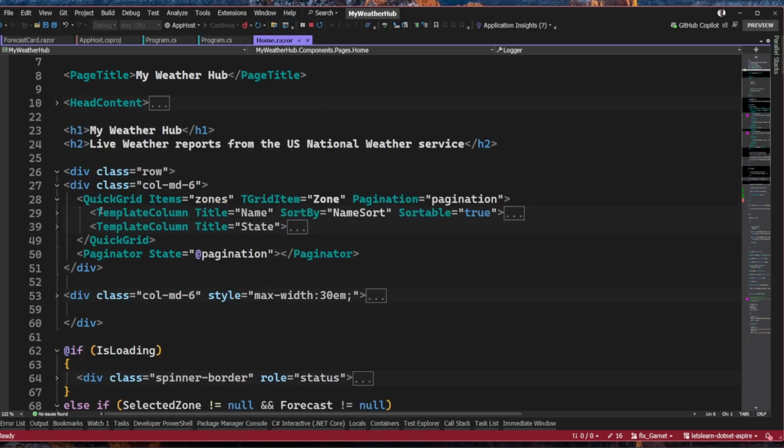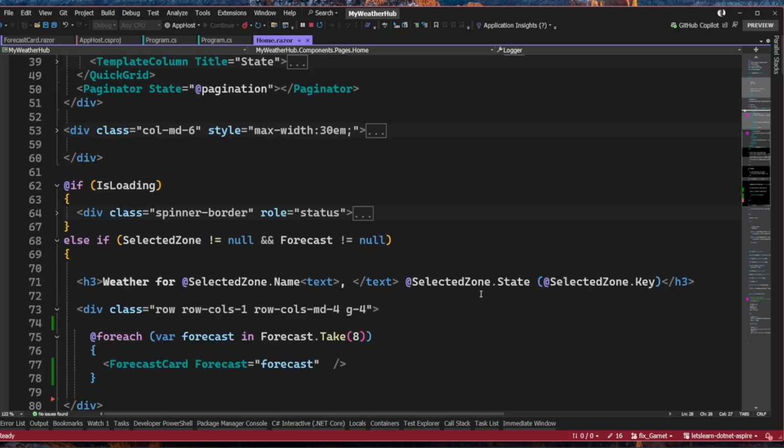Looking down a little bit further, there's our quick grid that we showed that has the name and state columns, and it's connecting to an object called zones here that has all the data that we're going to present inside that grid. It has a little bit of pagination that's set up, and it manages state here. And if we scroll down a little bit further, there's a selected zone that's being picked up here, and it's going to show the weather for it.